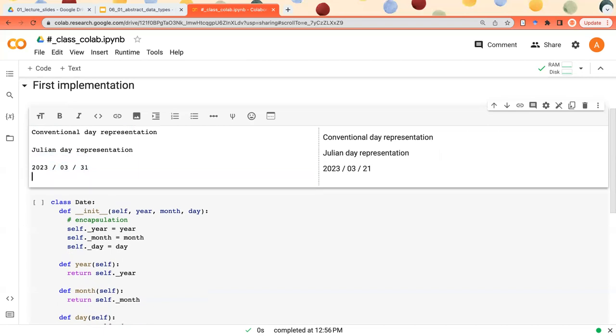However, let's say if you want to know the days between these two dates, it's quite complicated to calculate the days between, right? However, if you convert this to Julian day representation, it's going to be some specific number.